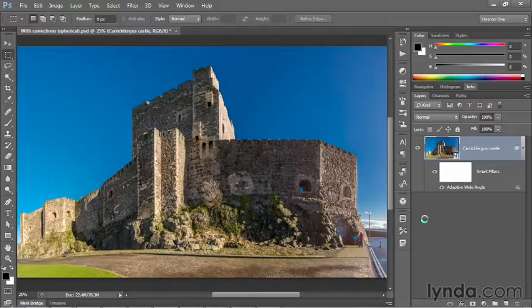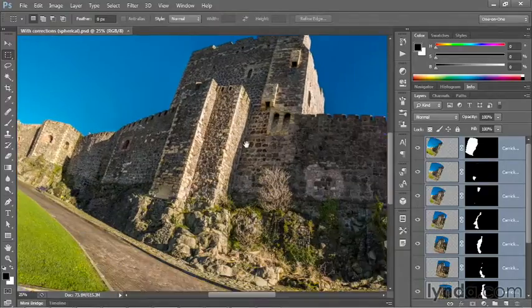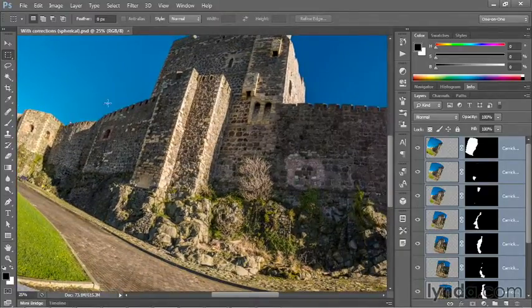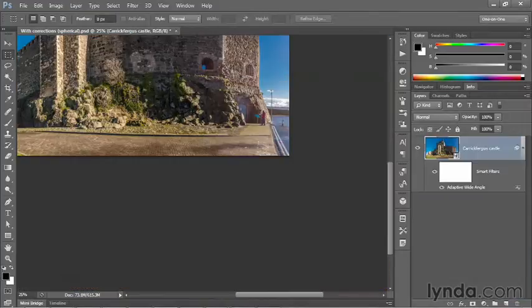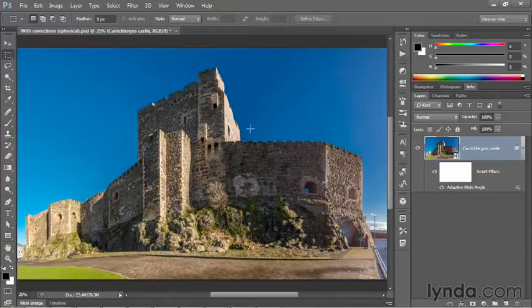If I press the F12 key in order to restore the distorted panorama, you can see that it was extremely distorted previously and it was leaning down and to the right and it just looked ridiculous. And now if I press Control Z or Command Z on the Mac in order to restore my changes, it looks quite good. But it does not look perfect. We have some tweaking to do, and I'll show you what that tweaking looks like, how we get exactly the results we need in the next movie.